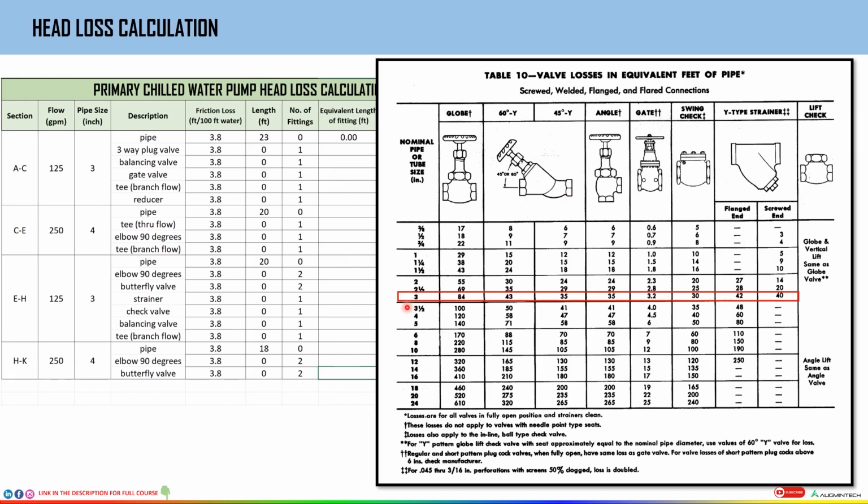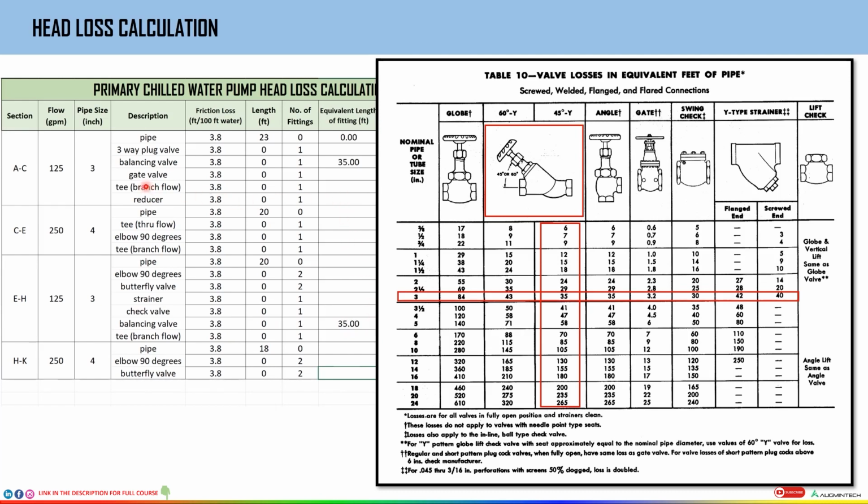Why? Because here we have the pipe size as 3 inches, and over here this balancing valve is attached with a pipe of 3-inch diameter. So for a balancing valve attached in a 3-inch pipe, there are two options possible, 60-degree Y and 45-degree Y. We are just taking 45-degree Y and we get the value as 35. So we'll fill this value in this Excel sheet. Here we have 35, and here we have the 35 Y because again here we have a 3-inch pipe size with a balancing valve. So here also we'll put the value at the same time.